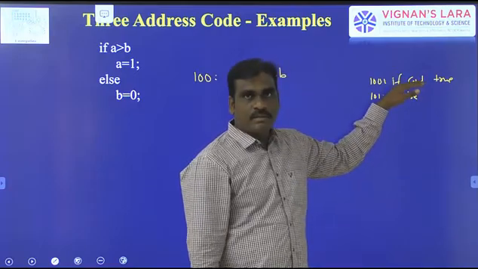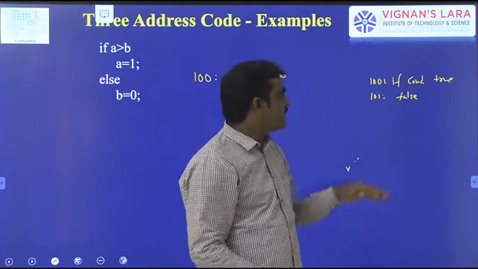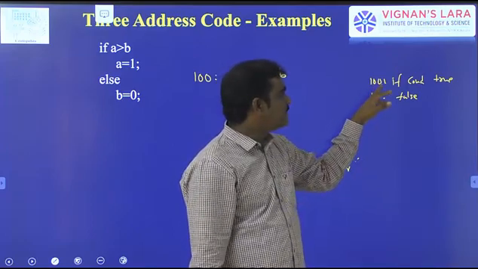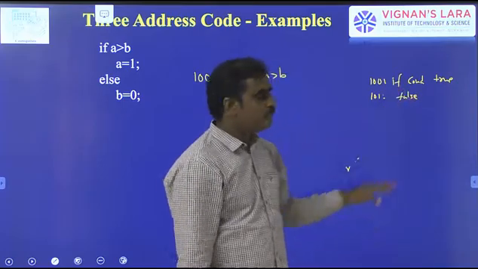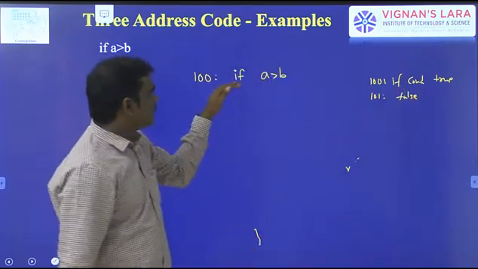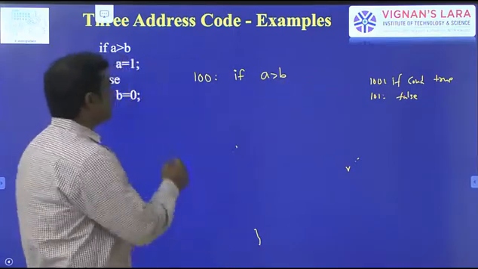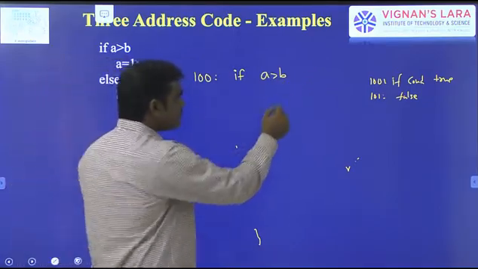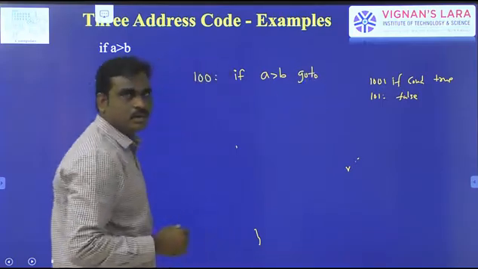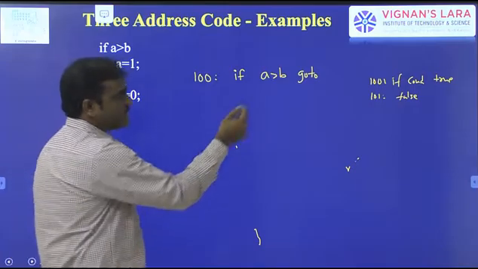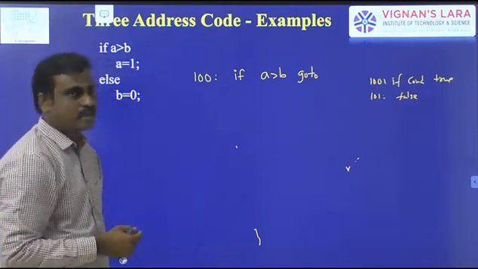Suppose if the condition is false, then the immediately following statement executes. What is the immediately following statement? Suppose it is the 100th line and this is the 101. So 101 is the false statement. So like that, if condition followed by the true value. Suppose if the condition is true, we can use the labels, we can use the go to statement, go to some number. We will give that number, the true number.